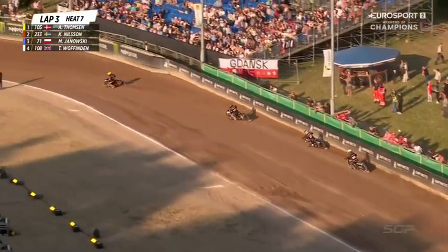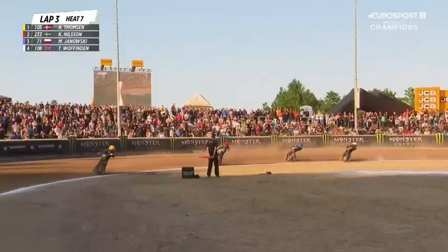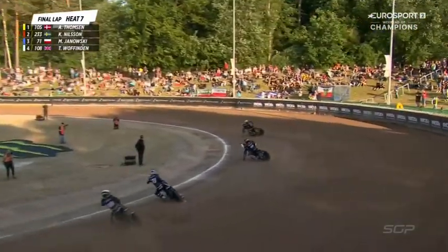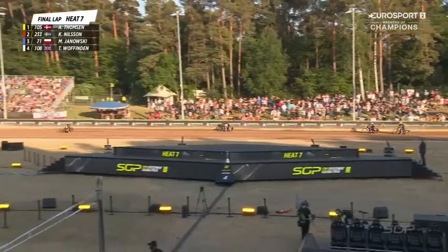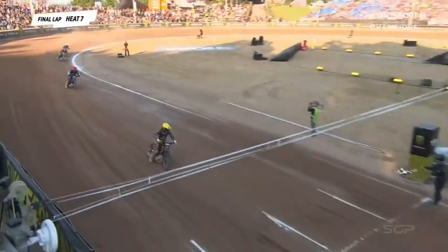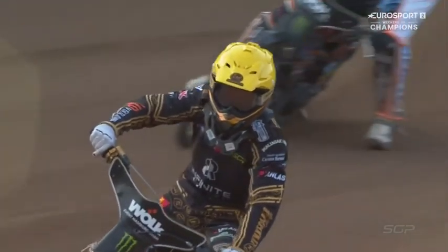Yeah, we're seeing one or two riders now letting the bike run around the first turn from gate four. It's just beginning to work now as Anders Thompson got the better of Kim Nielsen on the opening lap. You can see once again, look how tight Maciej Janowski's riding. He's riding through gate two. That is not the fastest way around the track, and that is having no confidence in the speed you've got under you. He's struggling there, and Ty Woffenden, second time of asking, is failing to score, but for Anders Thompson, a return to form.